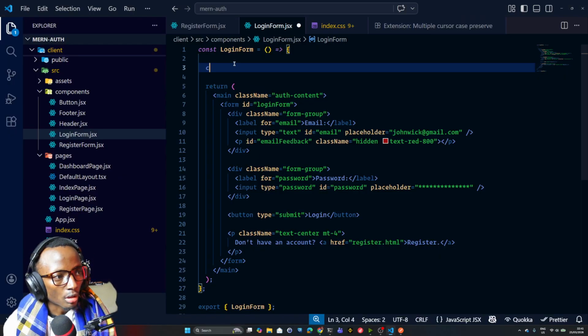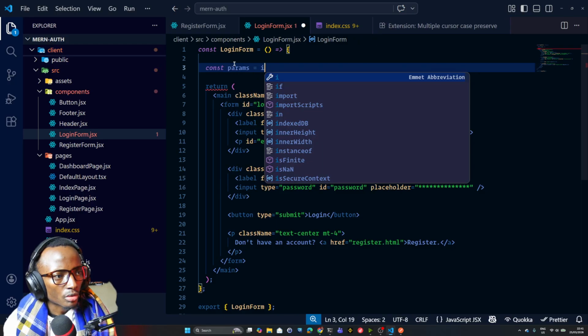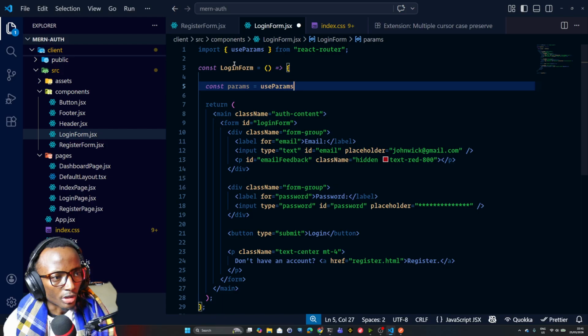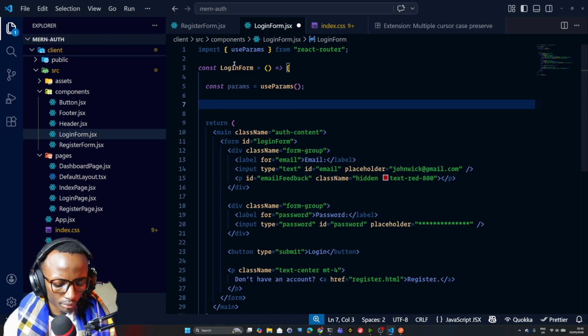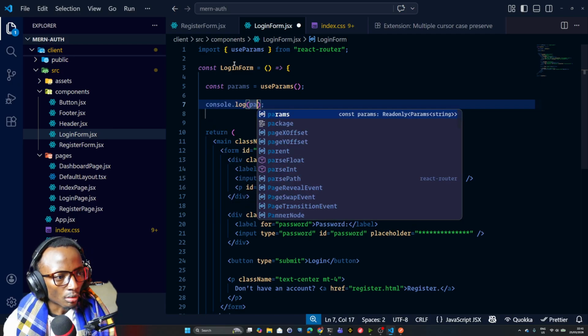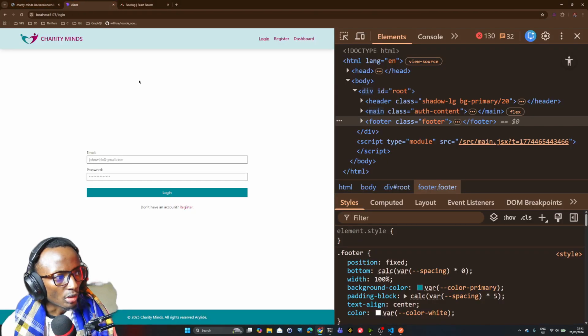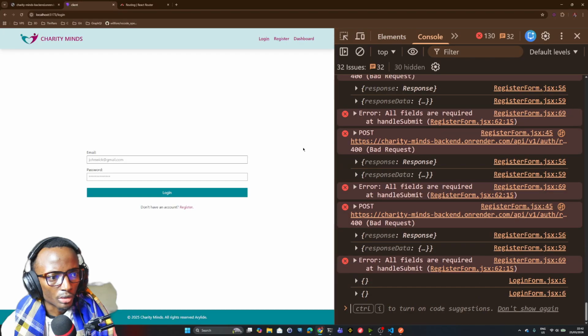So we're going to have const params equals useParams from React Router. Then we'll just log what the params has. If it has nothing, then we'll look for a different solution.